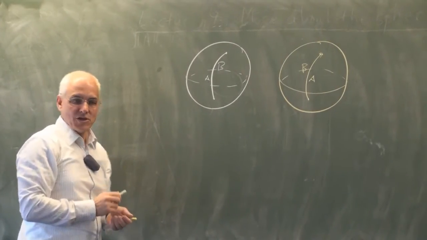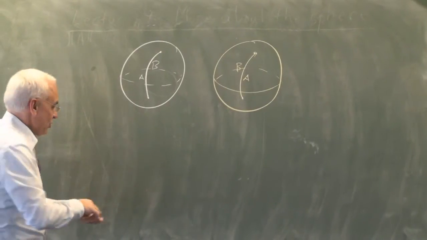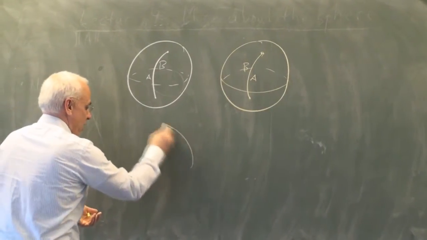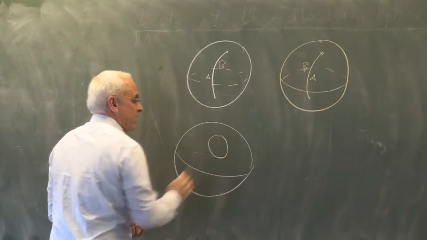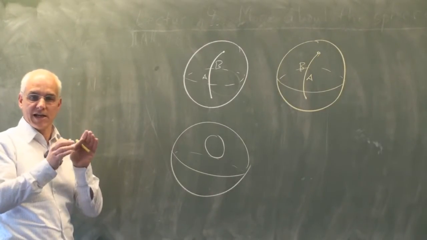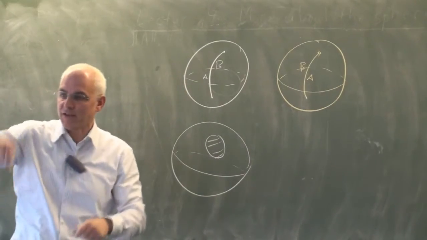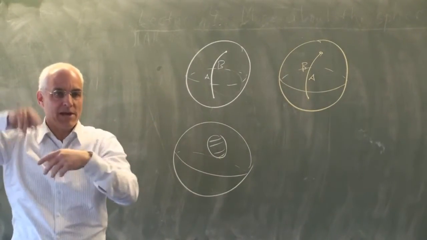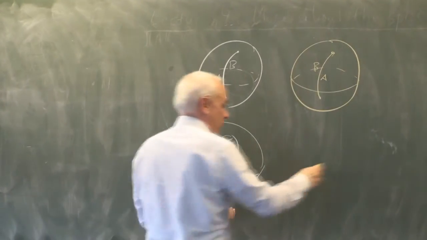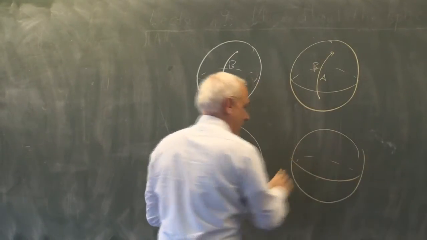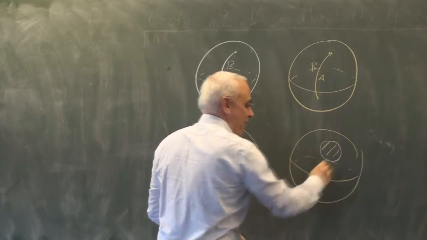All right. So what we can do to make that a little bit clearer is we can open up the slit. So we'll take this picture, we'll take our white sphere, and we'll open up the slit so that it's a nice little circle. So it's actually a hole on the surface of the sphere. Right? If I cut the sphere and then I just open up that hole, I've got now a nice little round hole. I can just make it round. And I can do the same thing with this one here. There's a sphere. And I take the slit and I just open it up. So now I have a hole in this one.